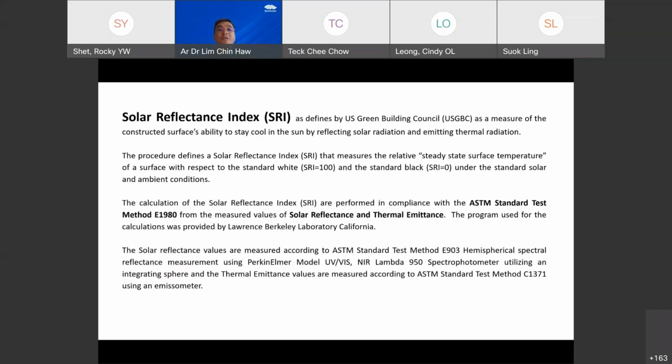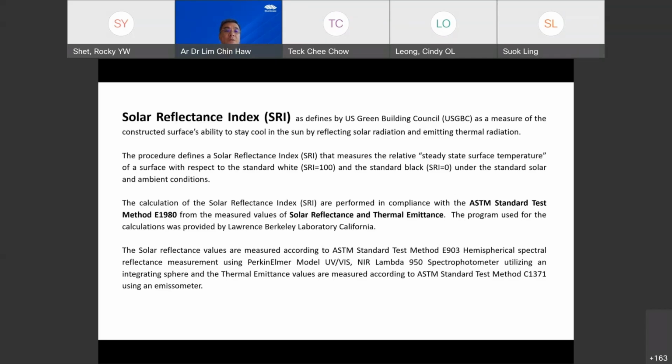The procedure defines the SRI that measures the relative steady state surface temperature of a surface with respect to the standard white, which is SRI of 100, meaning 100% reflectance, and the standard black is SRI 0 under the standard solar and ambient condition. 0 means you are not able to reflect.